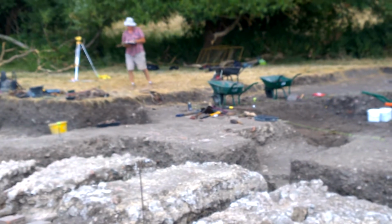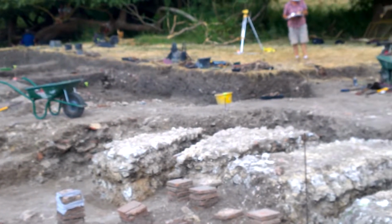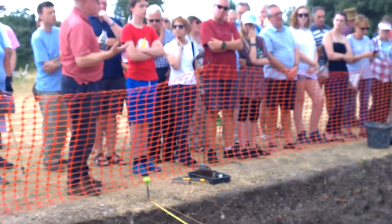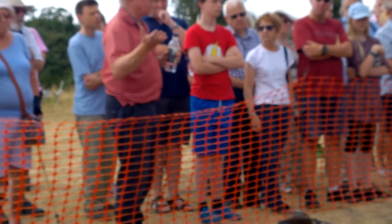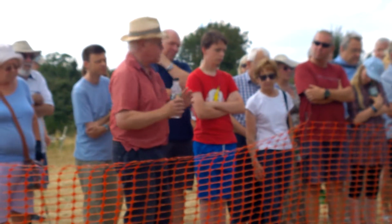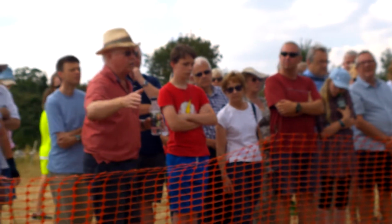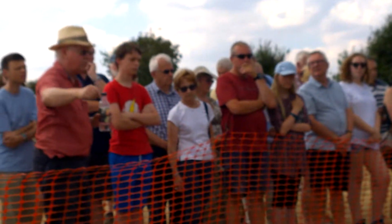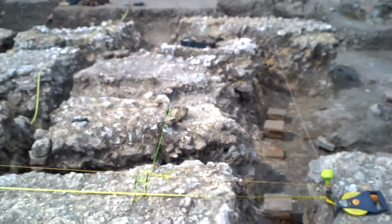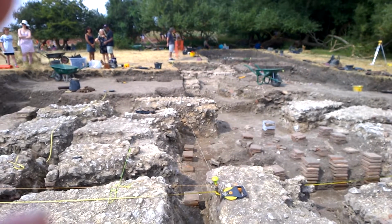But it's a curious thing that as we go further east towards the stream, the foundations almost disappear, because whenever this part of the structure was taken down, demolished, and the building materials removed, they were so, as it were, desperate for stone that they were prepared to dig out not just the beautiful coursed masonry where each block has been dressed, tiles beautifully constructed, but any old stuff which filled the foundation. So you have a great contrast, a building which seems to lack entirely its outer walls, but they're there, they've just been totally removed. But this is the normal level down to which the structure, and you've got to imagine this great structure rising maybe 30 feet, 10 metres or so up above us.